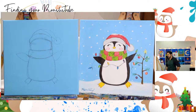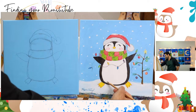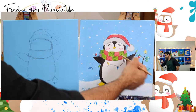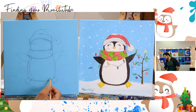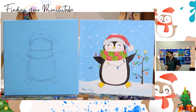The next thing that I'm going to do is go ahead and add the outline here on the inside. I'm going to come around. So again, just creating another letter U, but this time it's right on the inside. So right here, kind of curves around. Down here at the bottom, it's really skinny. Doesn't have to be, though. Okay, kind of like that.